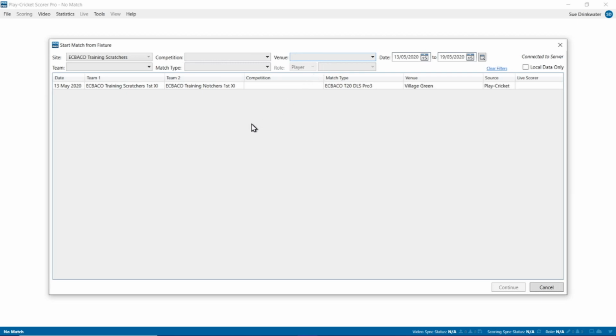The next change that I want to point out is that if you hover your mouse pointer over the date, the tooltip that appears now has the time in it. So ours is a match that starts at 7 p.m. tonight. The reason that's been put in is that there are occasions when the same team will play two matches on the same day, and both scorers won't know which match they've selected.